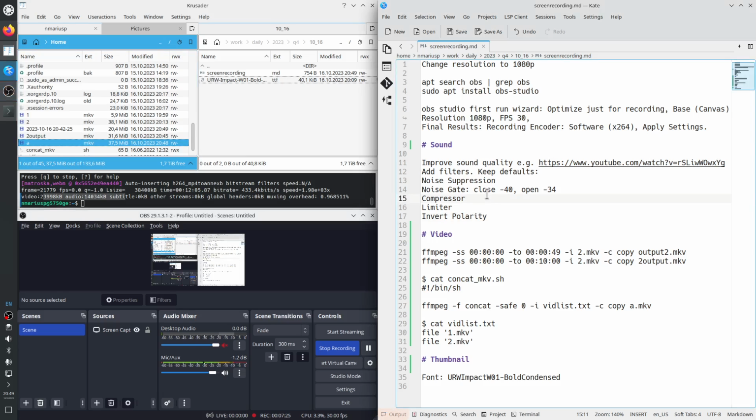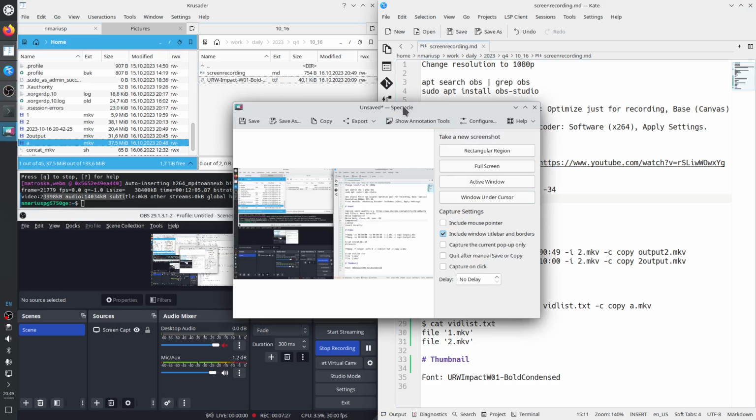So print screen. It uses Spectacle, which is the built-in screenshot tool application in KDE Plasma. I want to take a screenshot of the entire screen, including the KDE Plasma panel, because I want the resolution to be 1080p and the aspect ratio to be kept at 16:9.